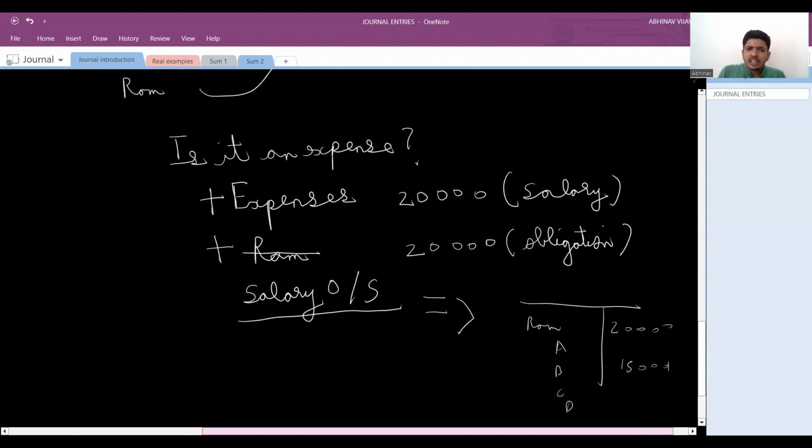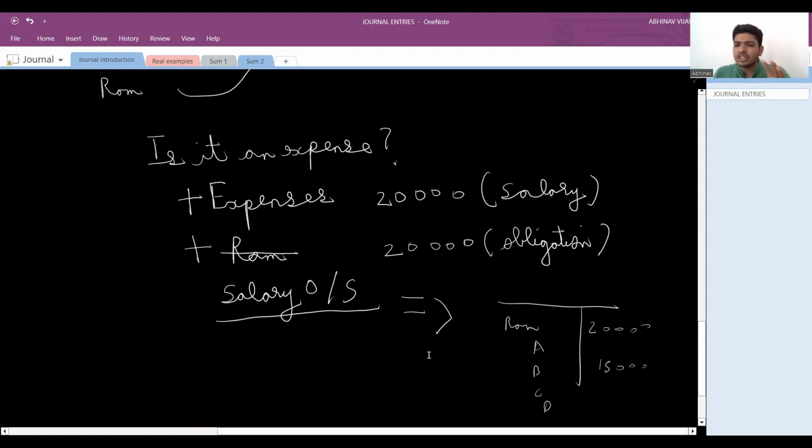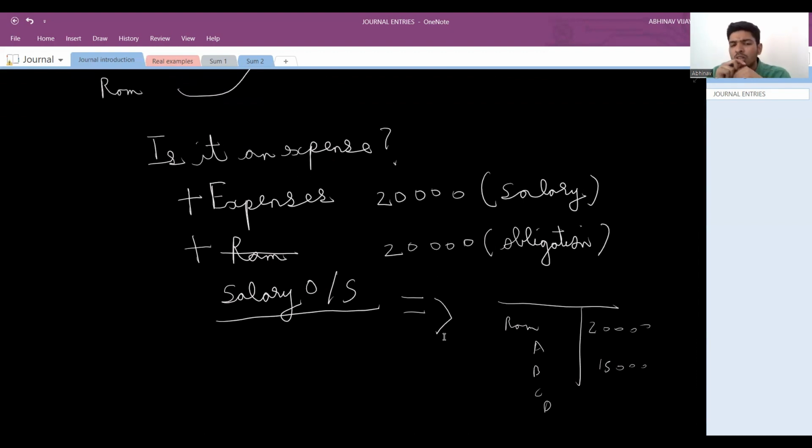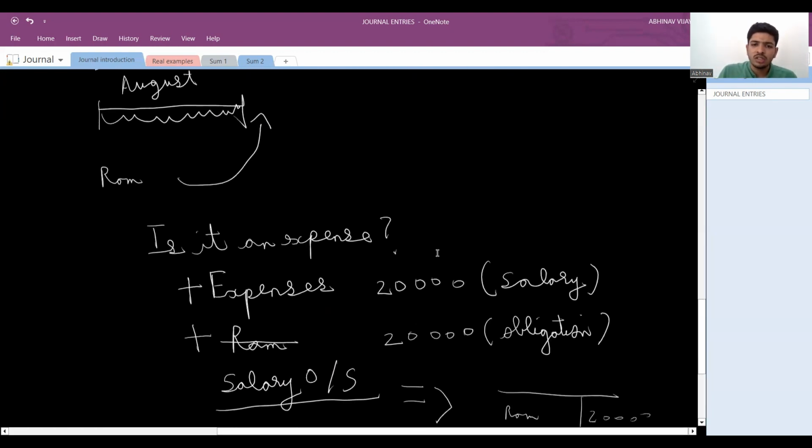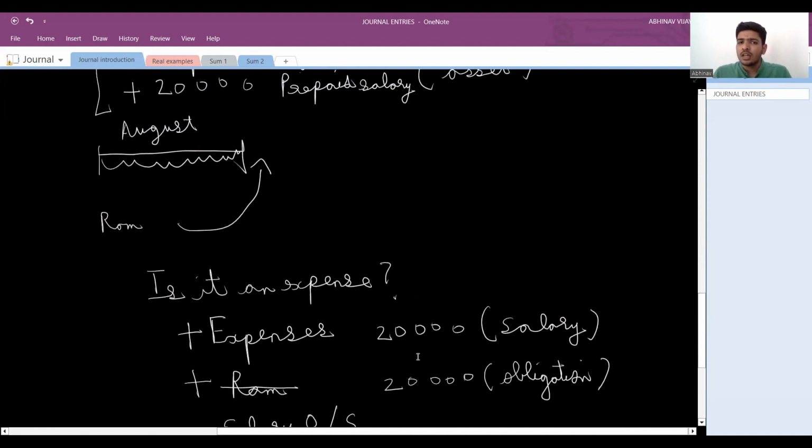So here, let's see if the definition of double entry system is satisfied. What is the definition? First condition. Tell them the impact and tell them the reason for the impact. What is the impact? You would always read it like this. You get a lot of chances to do it on your own, but right now just listen to me. The impact is at the end of the month of August, 20,000 obligation gets created on top of the firm's head. That is the impact.